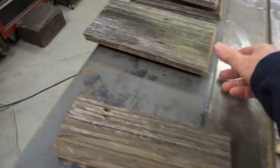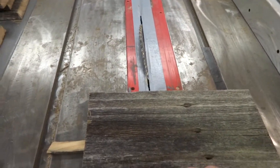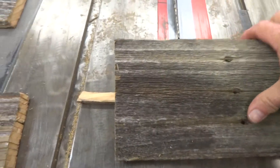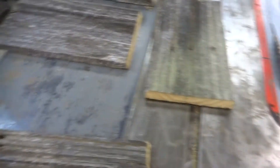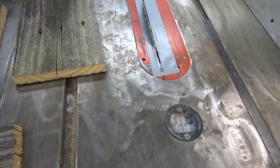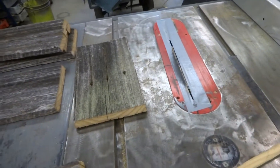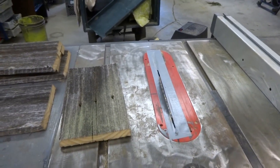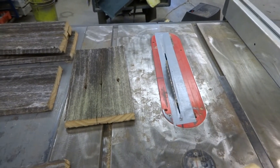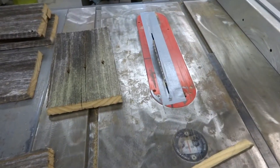Both sides. The way I did it is I just measured how long I wanted it, which is 10 and a quarter. Then I set my fence to one quarter and I skimmed them all down so everything will be identically the same. Because when you're building a truss bridge where you've got a top and a bottom angle, it's very important — if it's up in the front like this is going to be — that all of it matches as close as you possibly can. So I'm going to have to take extra measures to make this a tight-looking bridge.